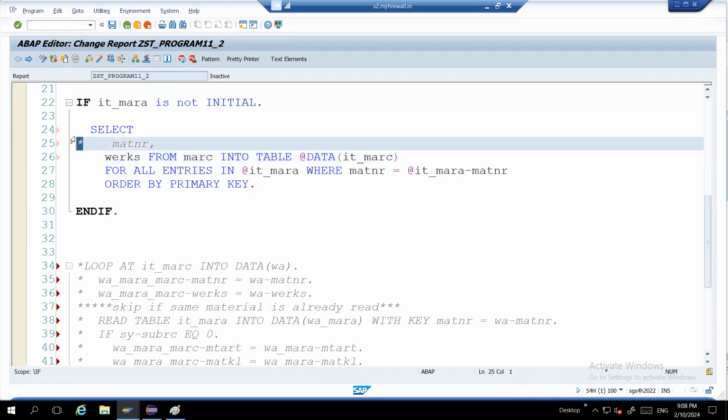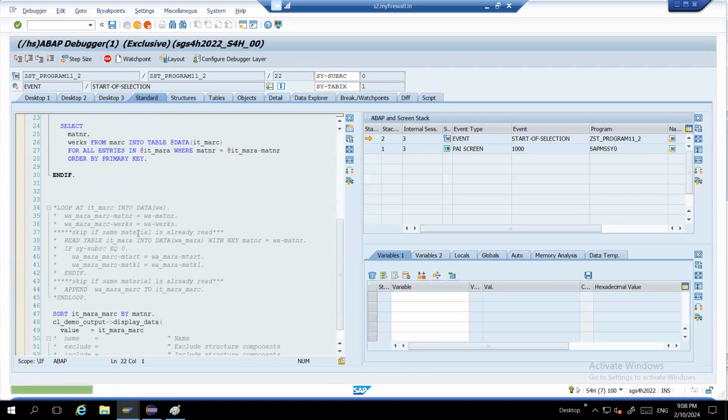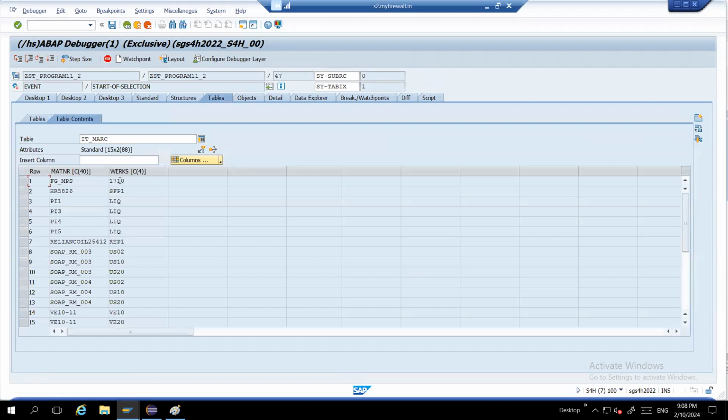Currently, if you observe, your data is coming something like this. Press F8, and after execution your data is coming: 15 records.